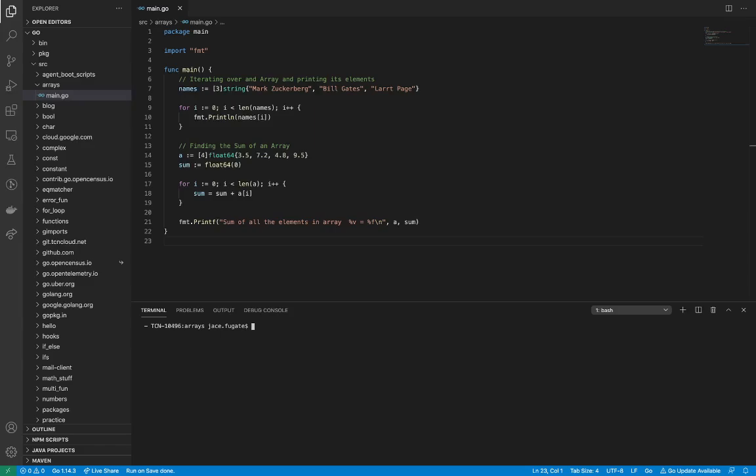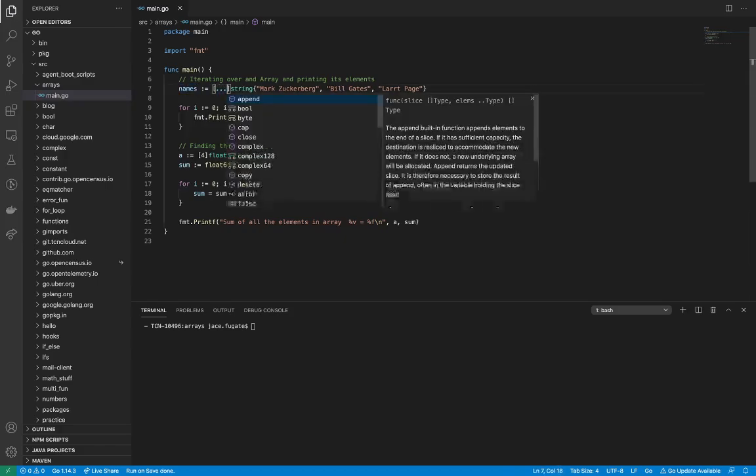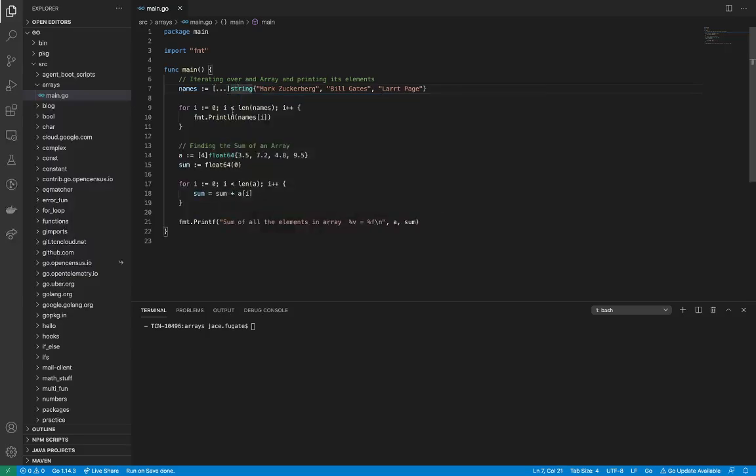So I have two examples up here of how you can use looping over an array to do something that you would like. In this first example, we created an array of 3 items type string. And again, we could have done it this way. We could have put 3 dots so that we just inferred the size. And again, it wasn't 3 dots because there's 3 items. It's just 3 dots because that's the syntax. I could put in here my name, and it would work just fine, even though I'm not a famous person here.